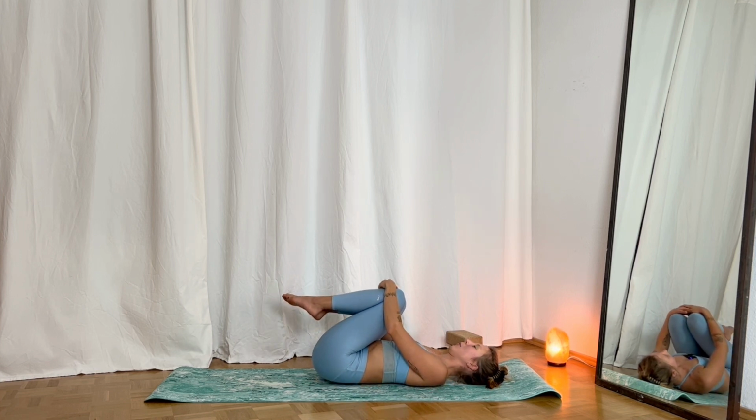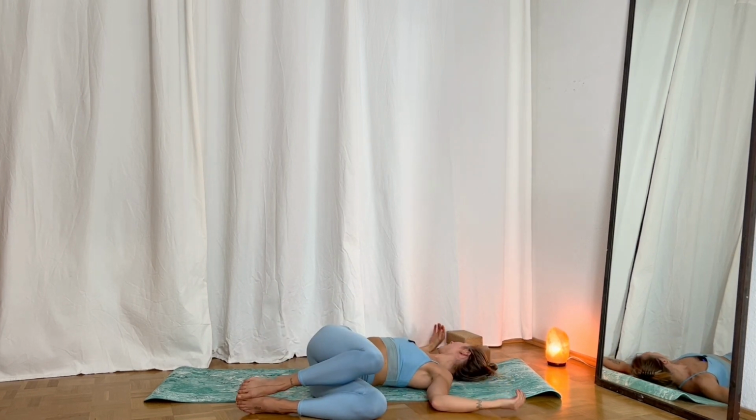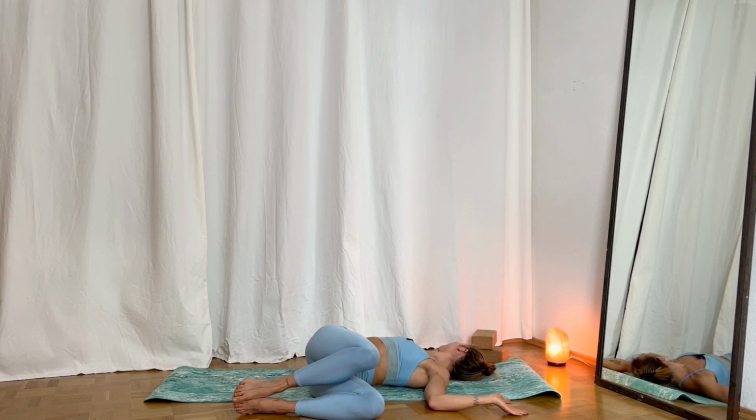And then release your legs towards the left side. Take your arms into cactus arms next to you. Look towards the ceiling or towards your right fingertips. And don't forget the deep belly breaths.